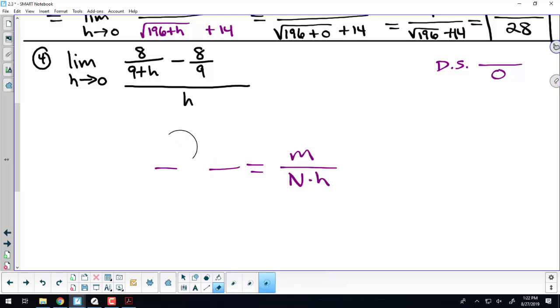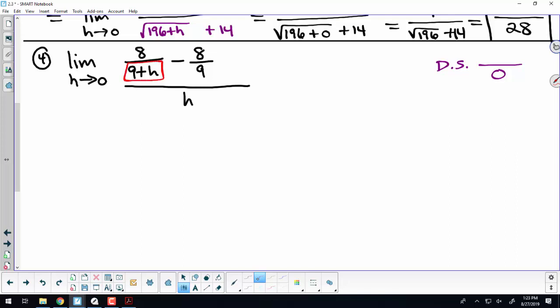But either method works. Do this. So when you see this type of stuff, look at these two denominators here and ask, what's the lowest common denominator? Let me put this over here. Plus 9h. 81, yeah, right. If you multiplied it out, 81 plus 9h. You could just do 9 times 9 plus h.